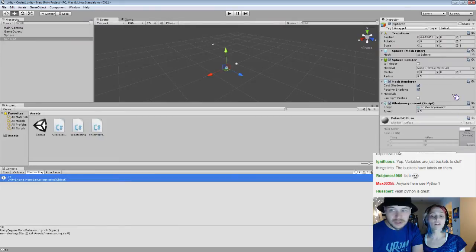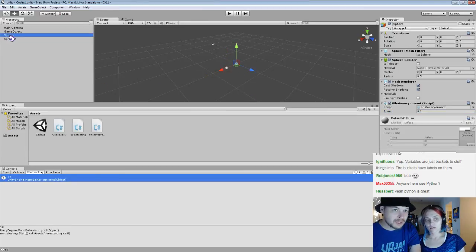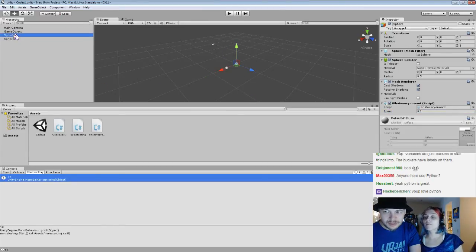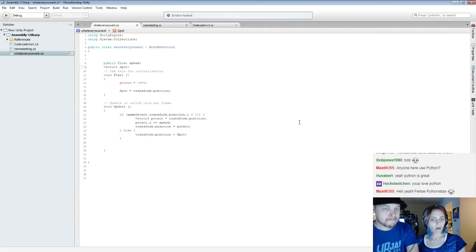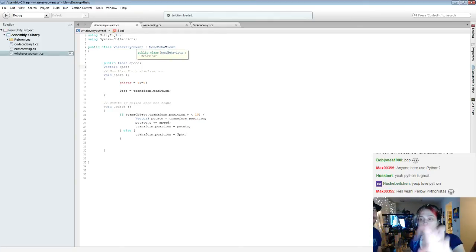But I don't understand the purpose behind it. You made this one public, so that you could edit it between these two things. Oh, right. So when I make it public, it's also something that I can change from outside of the script. From outside of the script. That's all. When something's not public, it stays inside this single script. It's like taking that container, and it has its little locked up section.